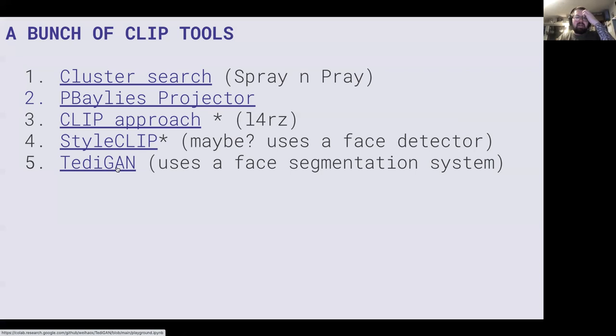And lastly is a model called StyleGAN, which I think is just kind of a fun name. But what it uses is Clip plus a face segmentation model. If you've never seen segmentations, it says, here's the nose, here's hair, here's the cheeks, here's the mouth, and here's the forehead. So it uses a loss score from a face segmentation model, where you can target Clip to make the lips bigger, and it knows where lips are on a face. The challenge here is that this will only work for face models. If you have a non-face model, it's going to be really frustrating to use. So I've linked to it, but it probably won't work for most of our models. But I think it's interesting.